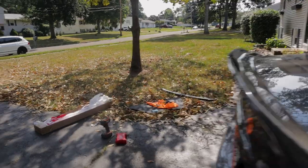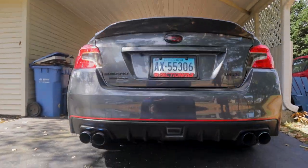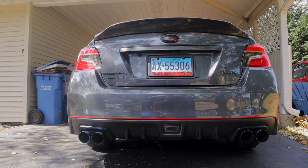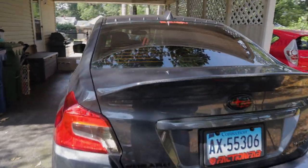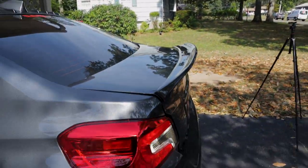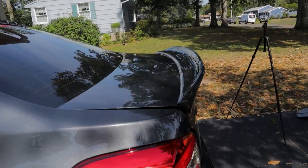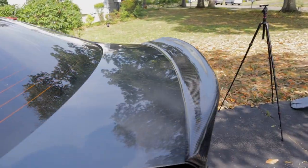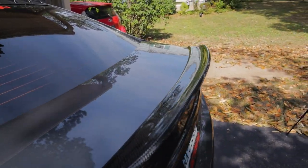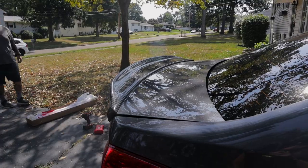And then from the back, oh yeah, that's perfect. Looks like it's part of it. Yeah, it does. Because it's carbon fiber on this color, from a distance and in certain lighting, it almost looks like it's the same exact color, but it just looks so good. Yeah, I love it. I might have to get one of these. It's aggressive without being too aggressive. Man, that just looks so good.